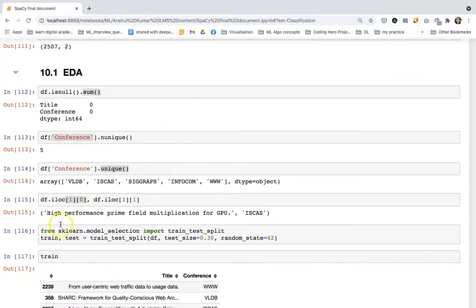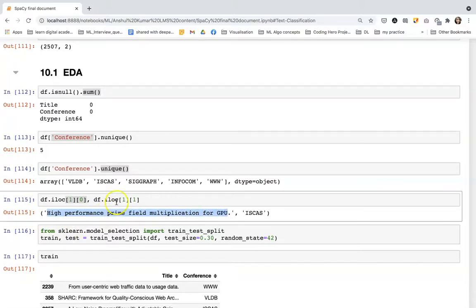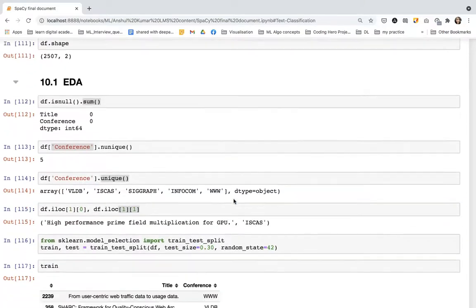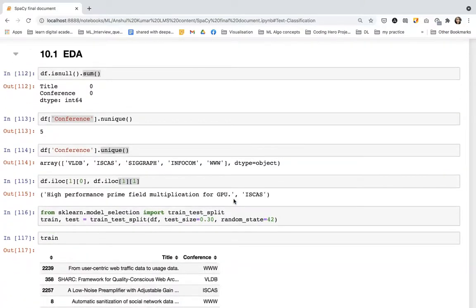In the output you get a high performance prime field multiplication for GPU. And for the second row, second column, the conference name is CAS. Like this, we can access the title of any research paper and the name of the conference where it was presented.